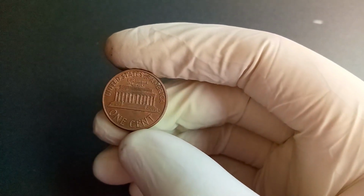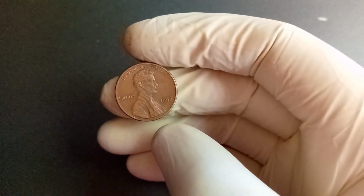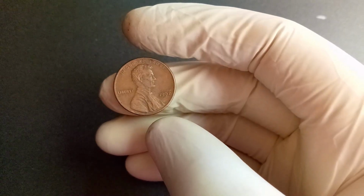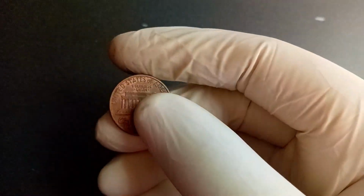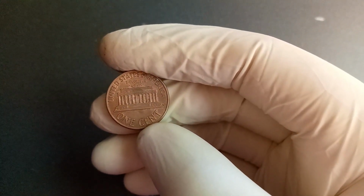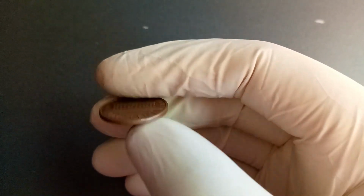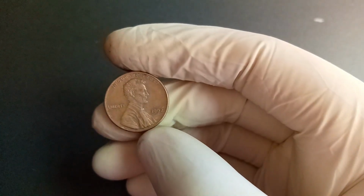If you suspect you have a close AM penny, your next step should be to weigh it. It should weigh approximately 2.5 grams, which is the standard for copper-plated zinc pennies produced after 1982. If everything checks out, it's worth having the coin authenticated and graded by a reputable coin grading service like PCGS or NGC. You might be wondering, how does a mistake like this happen at the mint?